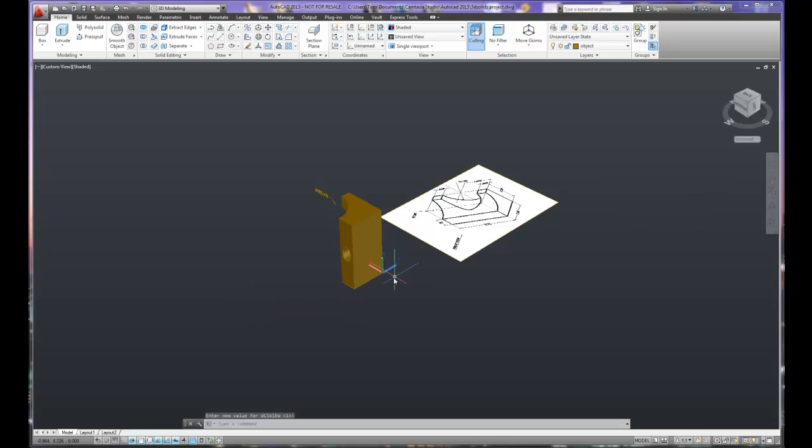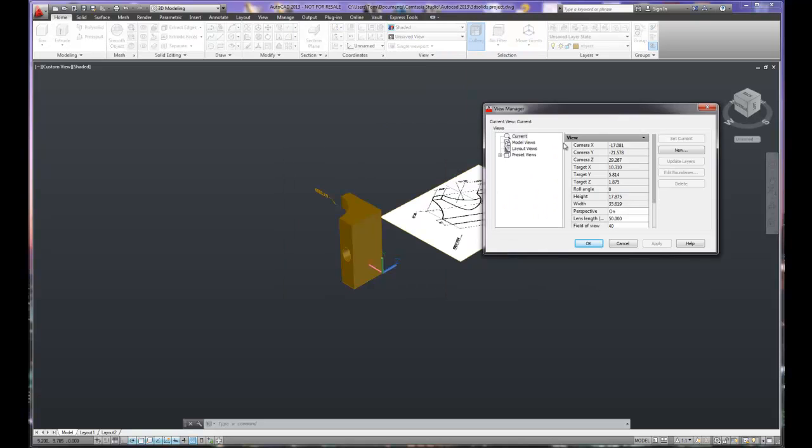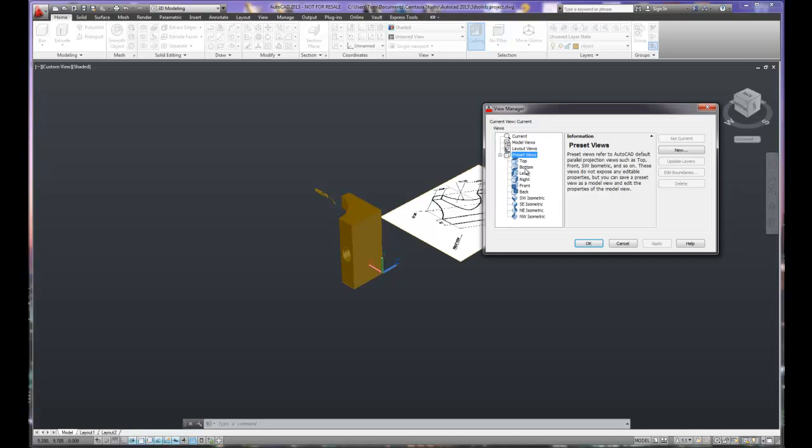I want to look at the UCS here, X and Y. So I want to change my view to the view manager. And so I want to go to current view. I want to go to model view. Preset views. Let's do preset views.